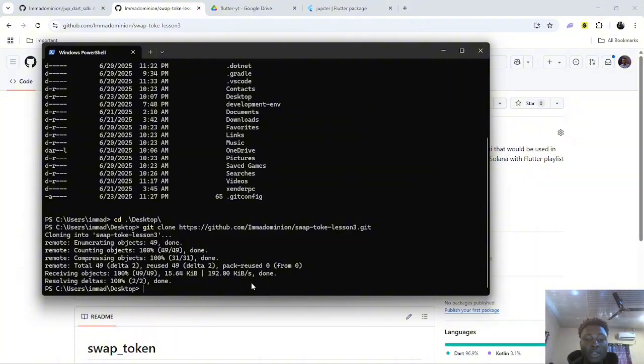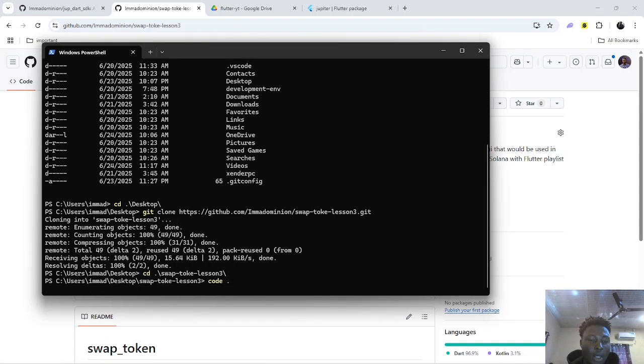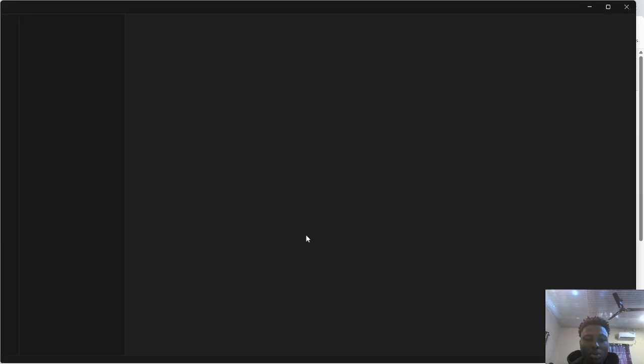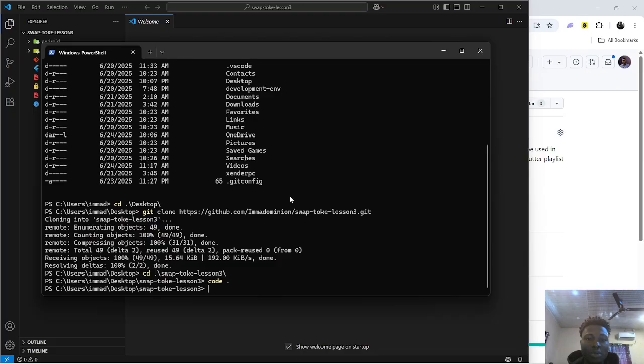Let's change directory to that repository and open it up in VS Code. Another thing we would want to do is to use scrcpy so you guys can see my debugging device in real time.